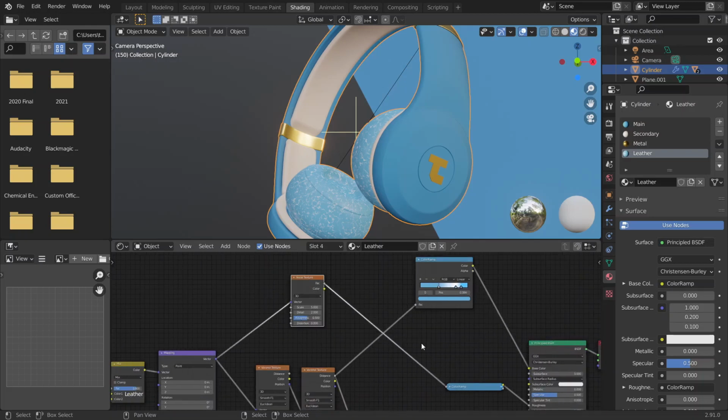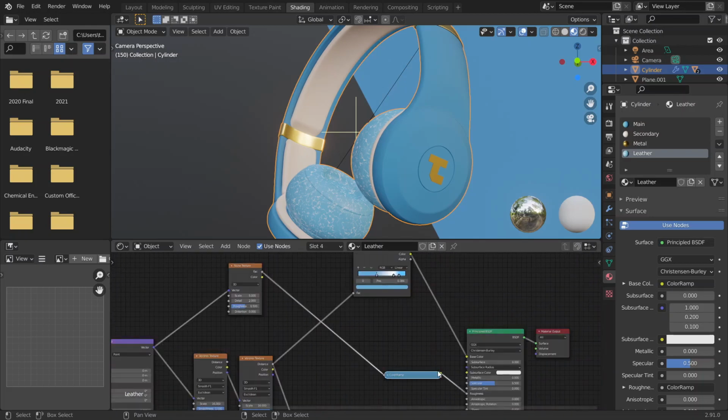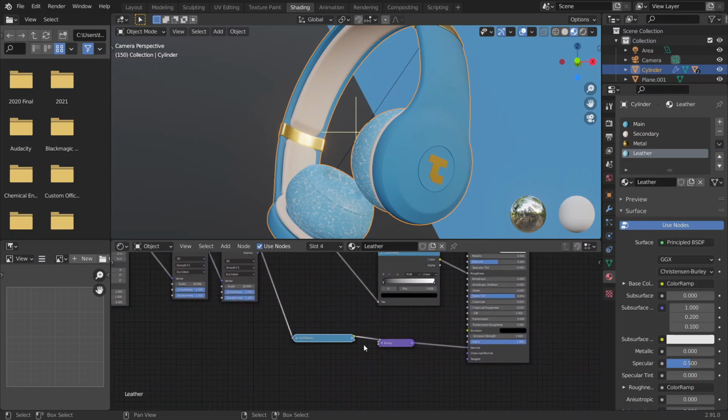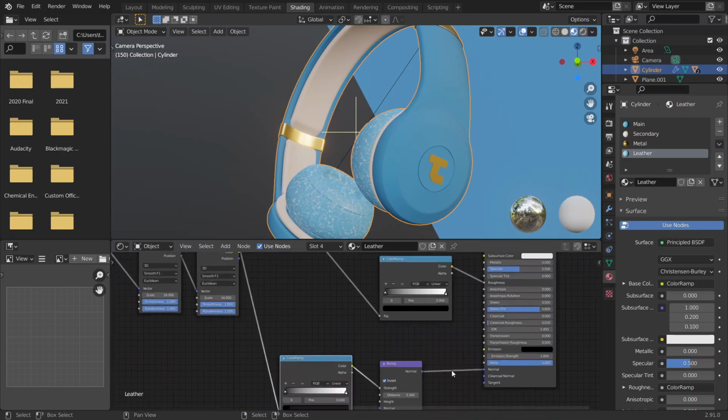And for the higher level ones, you've got your noise texture and into your color ramp to control the roughness. That's how shiny or glossy it looks. And then for the bump, you've got your bump nodes and your color ramp to adjust the height. So that's it for the nodes, and we're going to move on to lighting and shading now.